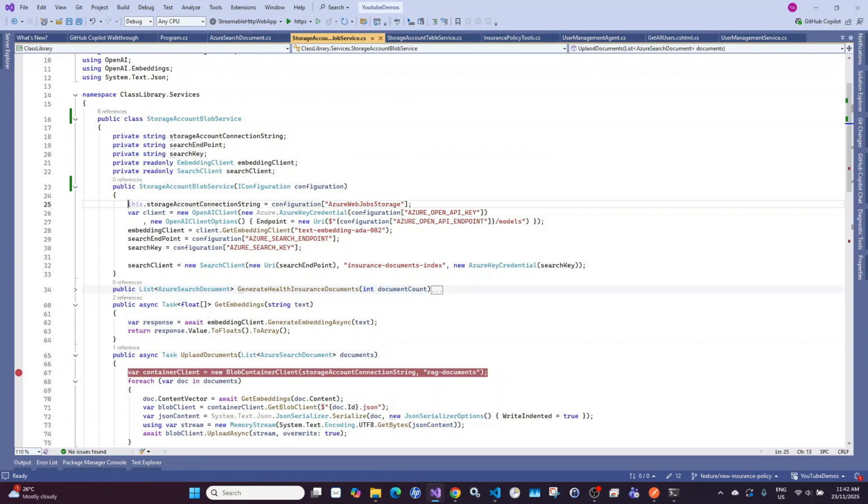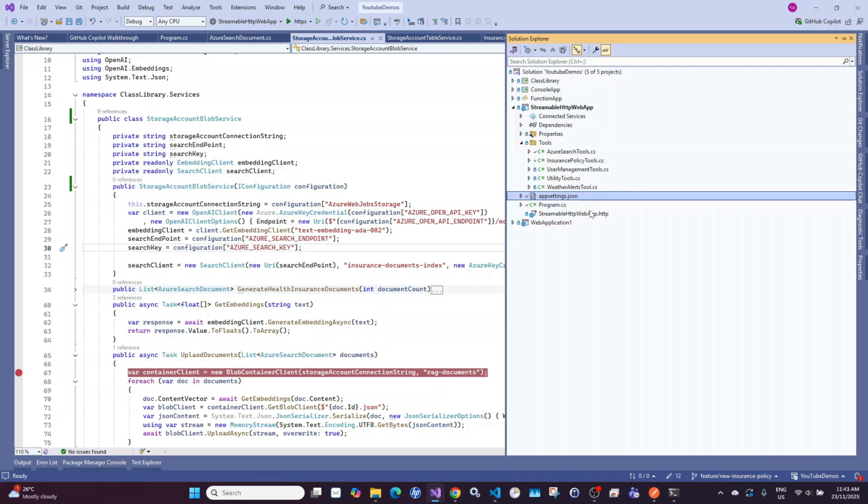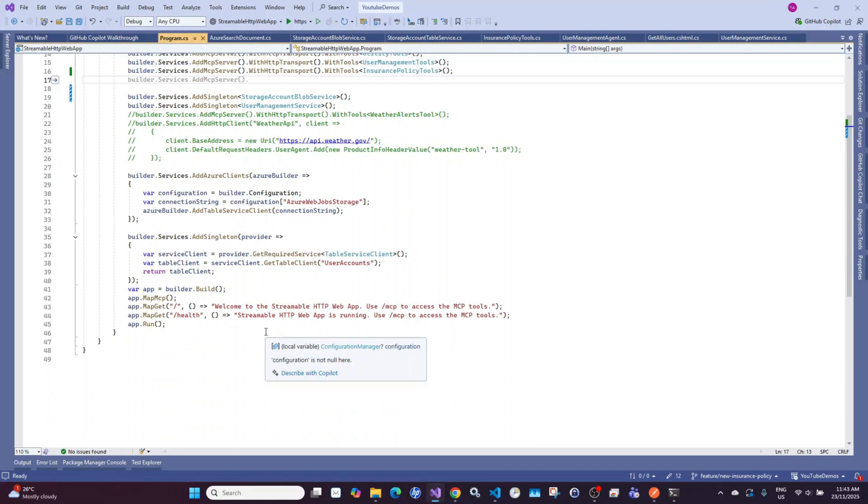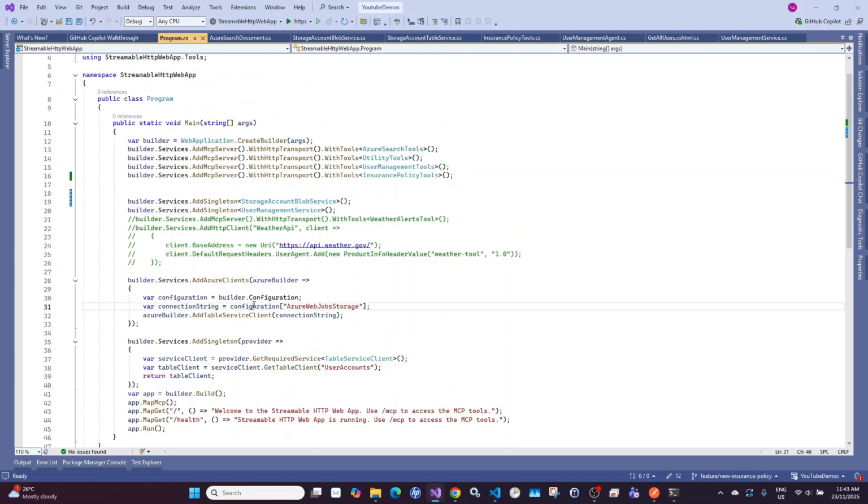Okay, so it's being loaded in the constructor, which is okay, which will work, but there is a better way of doing it. And I think let's do it. So we should not be loading things here. We should be loading this in the startup in the program file. So just like this, it's reading from the configuration and then creating an object. So all other methods should be initiated here.